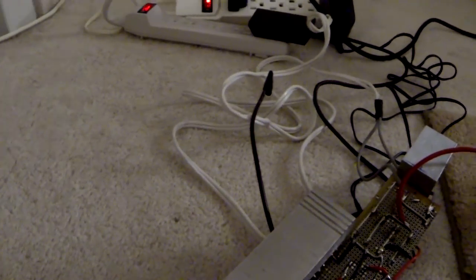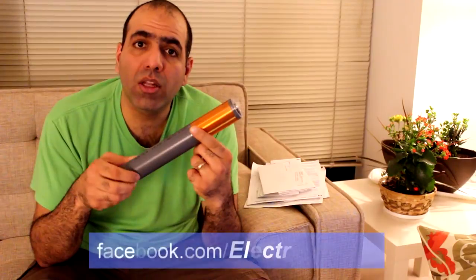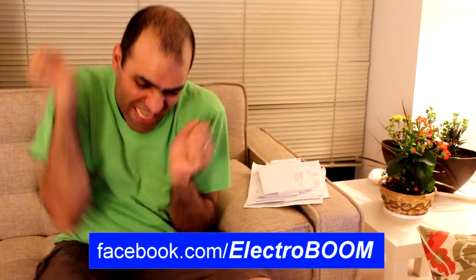I'm hoping that at least the capacitors are not charged anymore — let's try them out. Don't forget that those rectifier capacitors hold great charge. I have some short videos of my experiments and behind-the-scenes which are worth being shared on Facebook but not on my YouTube channel. So if you like, go to my Facebook page ElectroBoom and like it there, and I'll start to share them with you.